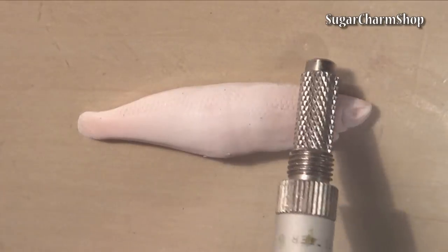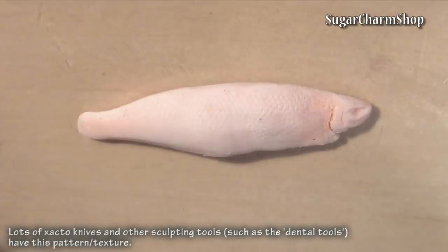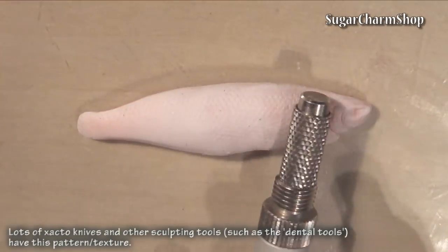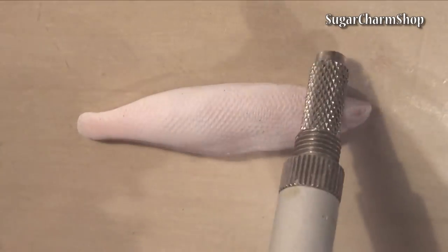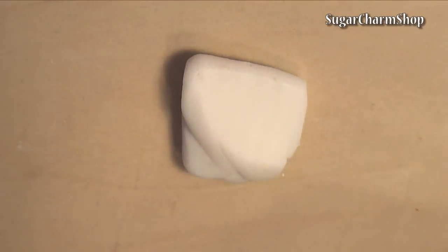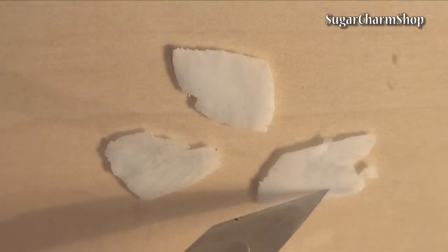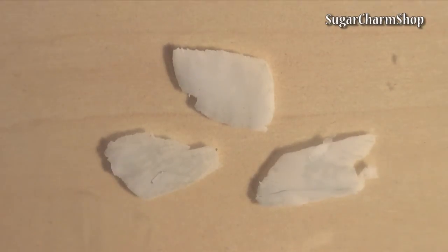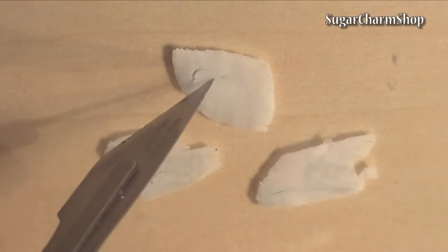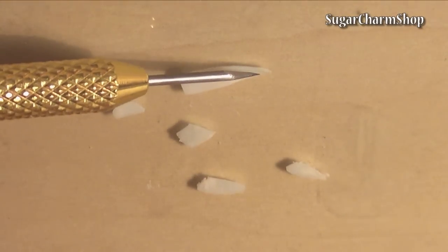Then for the texture, I used one of my X-Acto knives and just removed the blade. For the fins, I cut some really thin slices of translucent, cut out the different shapes and used a needle tool to add texture. I don't know why I didn't get a shot of the tail, but you can see that in a moment.